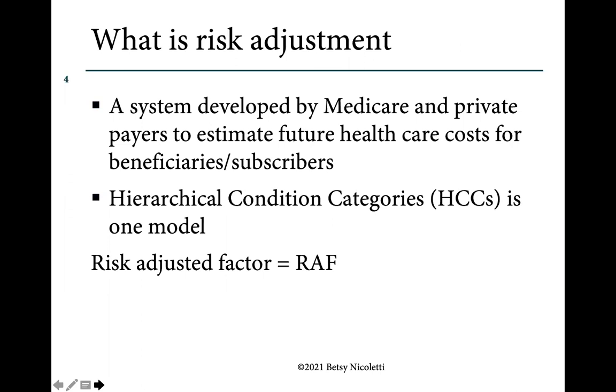So what is risk adjustment? Risk adjustment is a system that was developed by Medicare and private payers to estimate future costs. The model that we're going to talk about today, hierarchical condition categories, HCCs, was developed by Medicare to estimate how much it would cost Medicare Advantage organizations to care for the patient next year. That was the first use of them. It developed a risk-adjusted factor for certain diagnosis codes, and then a patient who has a lot of those conditions has a risk-adjusted factor that goes along with them.